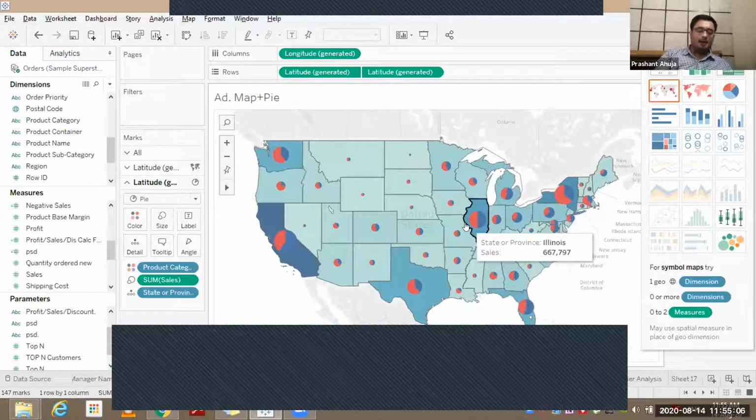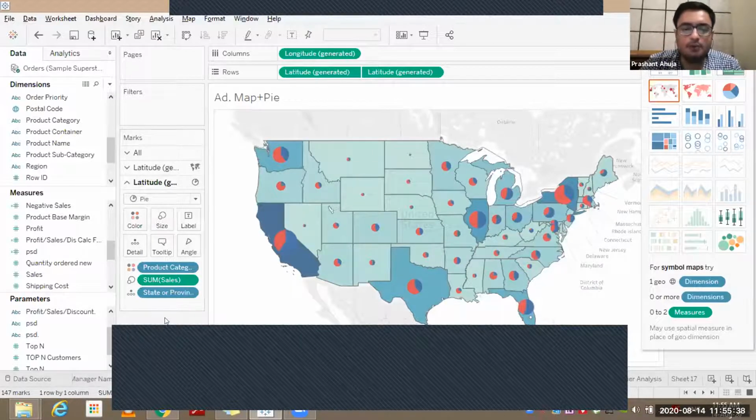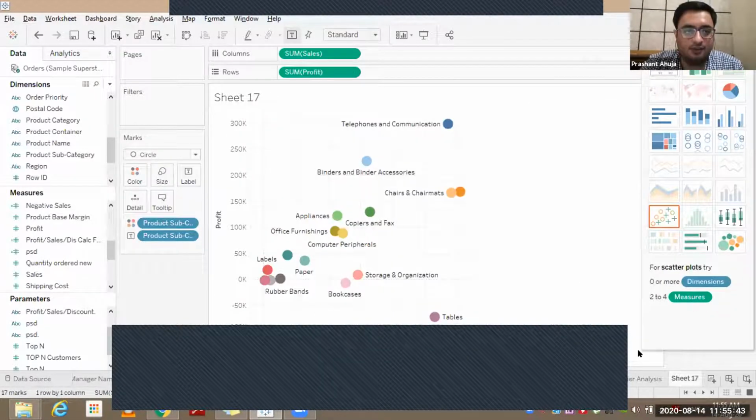So this 3D kind of map, which is advanced, shows you how to create a visualization which creates a severe impact, which shows you how my sales are being allocated to different states in the United States. We have 50 states in US. So how are those divided? How is each state performing, each region performing, and within that highest sale, what is the highest selling product category? So that would be shown by the split of the pie charts. So let's learn how to build this one. And if your laptops and Tableau are on, please do it alongside so that you learn it for life.